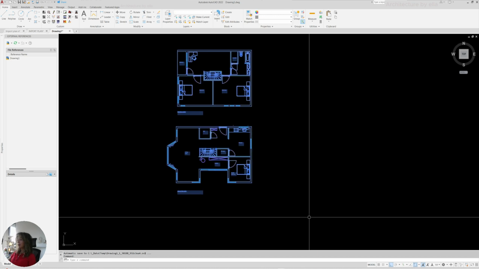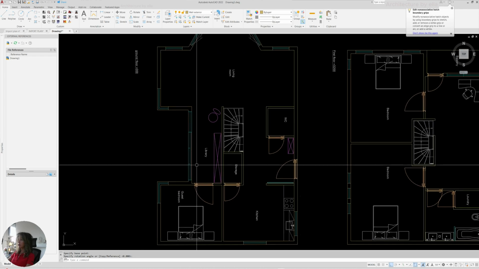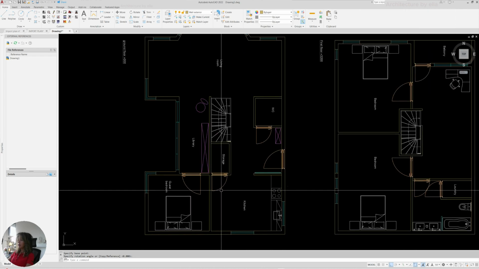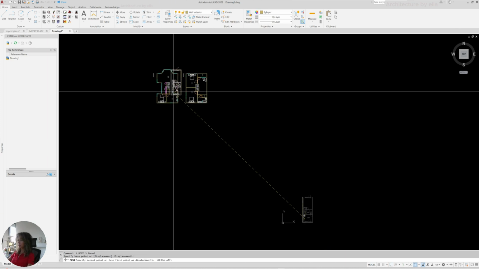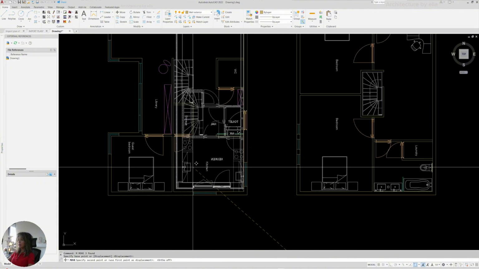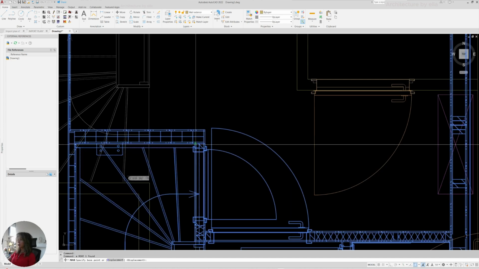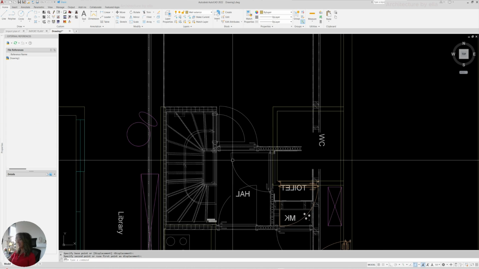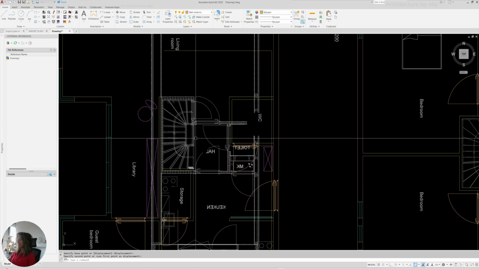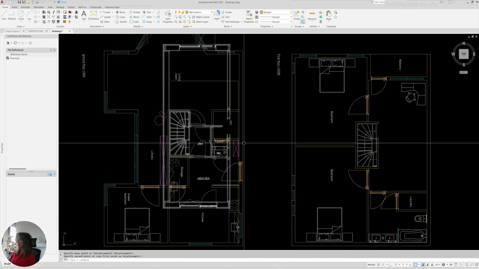Well, for starters, let's say this was how it used to be, how I drew it. Let me show you. You see, let's say that the stairs are my reference points, because they are. So I kept the stairs as my reference point and then designed the whole floor plan around it.